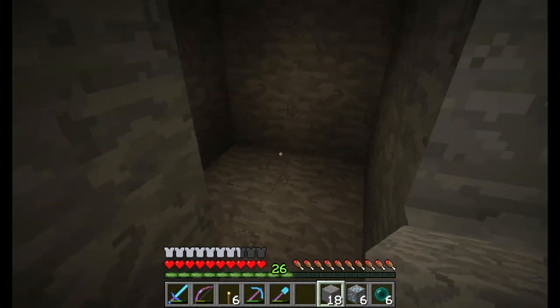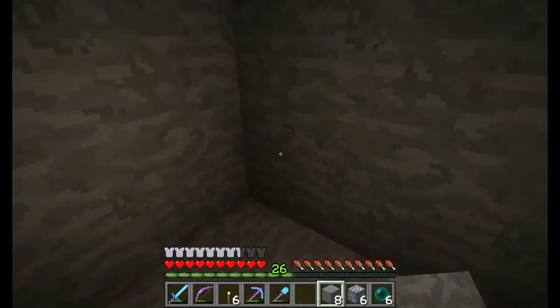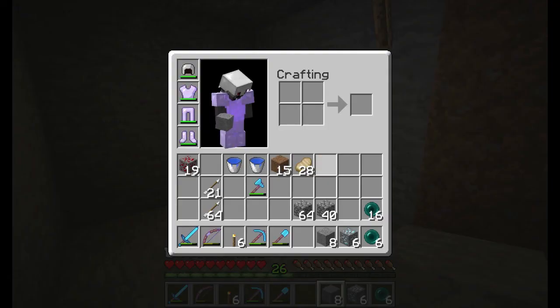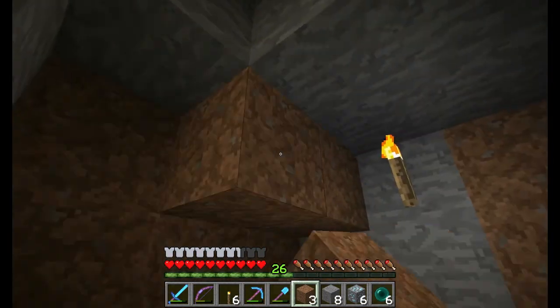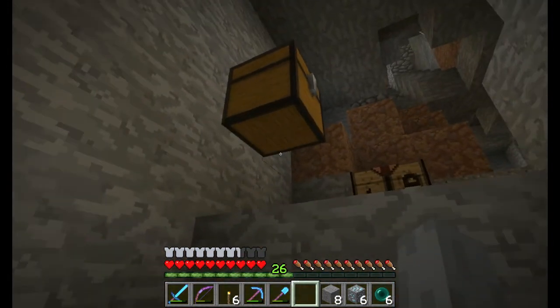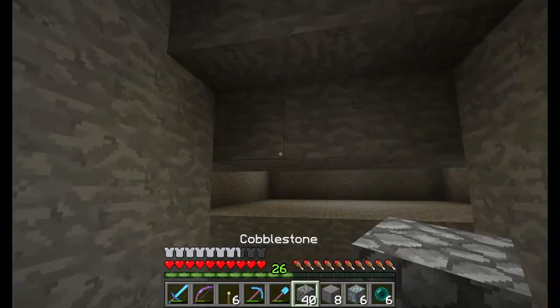And I don't know if I have enough stone to fill that in. Let's see here. No, I don't. Well, that's not good. I'll go ahead and use this dirt. Fill it in with all the dirt that I have first, and then I will give it a nice stone coating. And I think I have some more up here, so let's see. No, I do not. Well, I really don't want to use the cobblestone, but I guess I will.